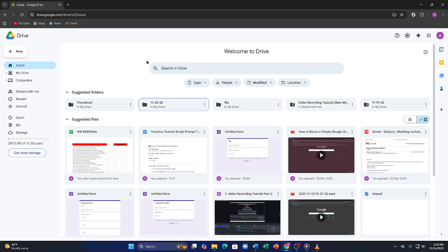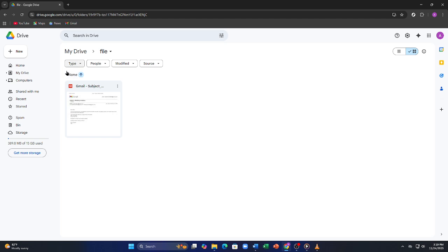So first thing, go ahead and open the shared link you were given. It should pop up in your browser like Chrome or whatever you're using. Next, look for the New button or a little plus icon on the left side. If you see that, you're good to upload. If nothing shows up there, you probably don't have permission. So, yeah, you'd have to ask the folder owner.